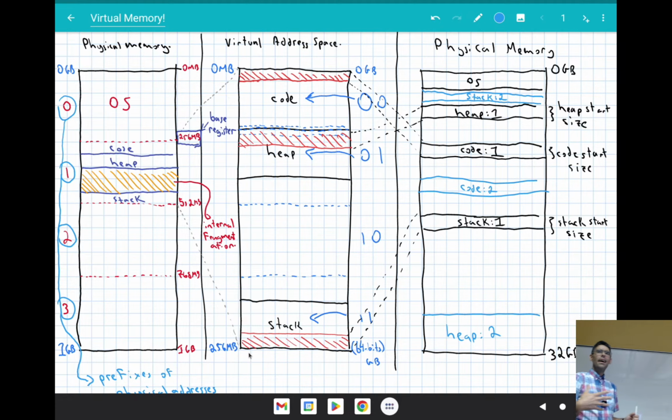Ultimately, I need to make a new allocation that's bigger than I currently have available. Let's say that this is 5 gigabytes in size right now, and I want to allocate something that is 6 gigabytes. There is 6 gigabytes of free memory in this system, but it's not all contiguous. It's spread apart, in different parts of this free space.